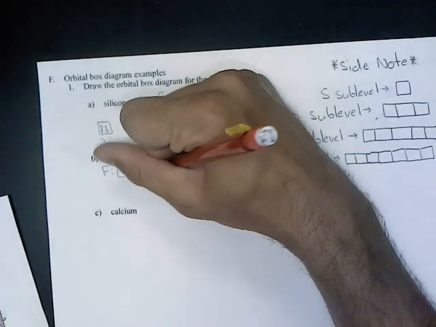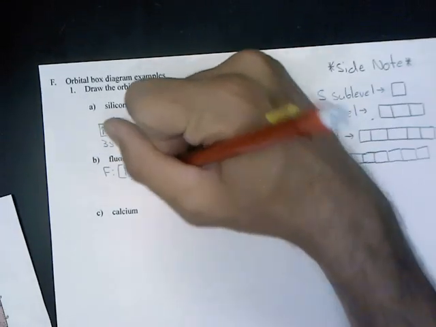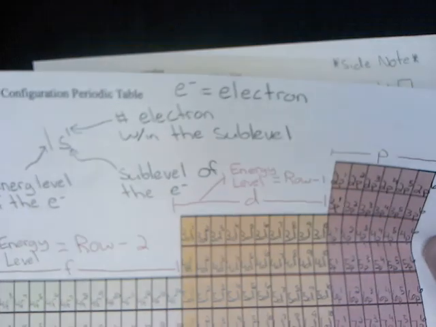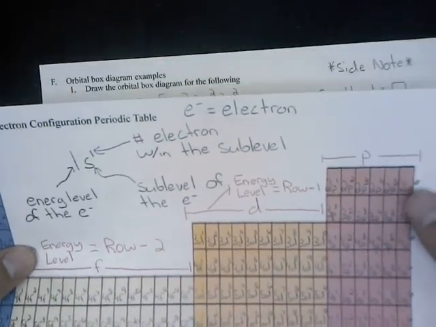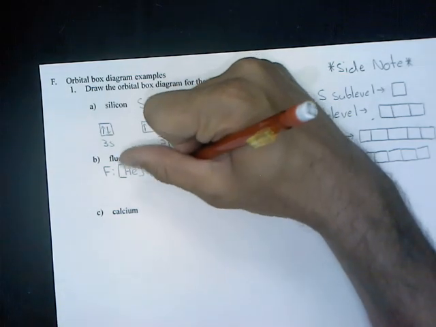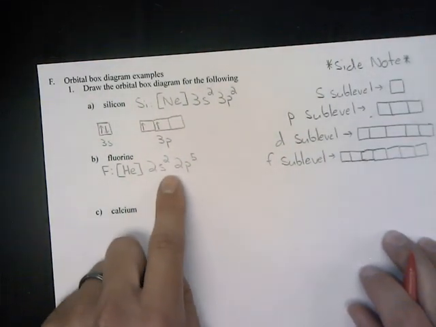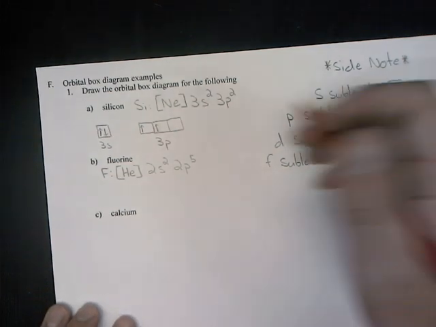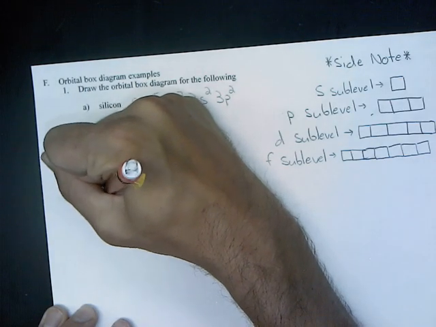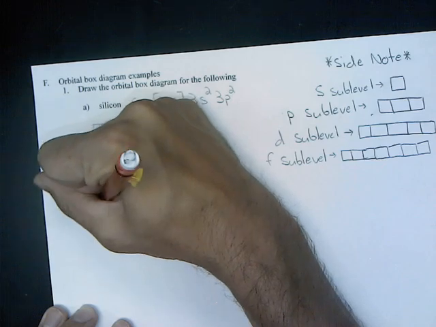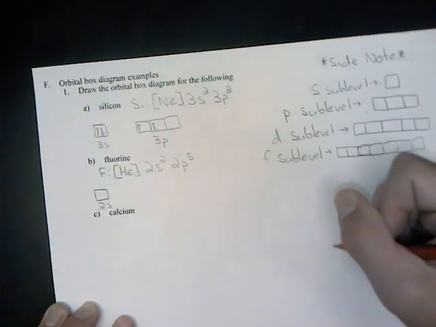So we have 2s2. We go over to the 2p level. Have we reached fluorine? Oh yeah, we have. It is the 2p5. So we write down 2p5. Then we write our boxes. We start out here with an S. S has 1 box, so we represent that with 1 box, and we write down 2S.